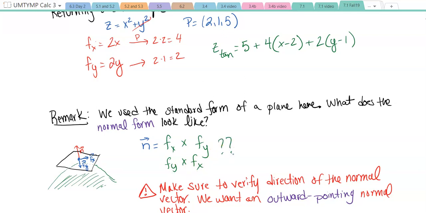In each of the scenarios, you're likely going to have to play around a little bit. According to the diagram that I've drawn, and according to the right-hand rule, we would take f sub y cross f sub x, but again, you might need to think of the vectors and sketch them to figure out which it is, because ultimately what we want is an outward pointing normal vector. That's typically defined as a positive normal vector, and if it's inward, it's negative. So if you happen to miscalculate, just slap a negative on it and you'll be fine.